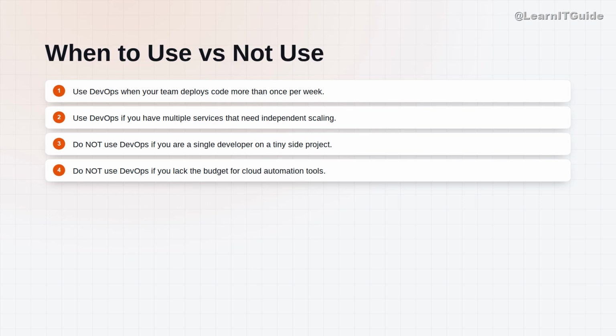To be precise, use DevOps when your team deploys code more than once per week. Use DevOps if you have multiple services that need independent scaling. Do not use DevOps if you are a single developer on a tiny side project. And do not use DevOps if you lack the budget for cloud automation tools.